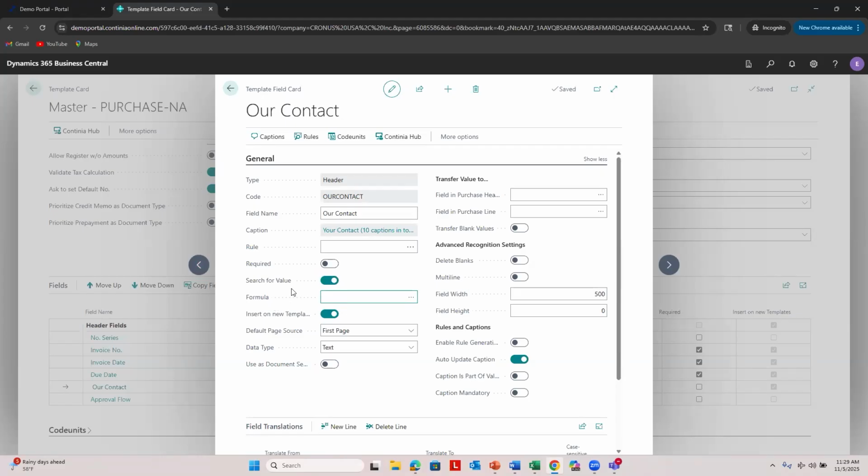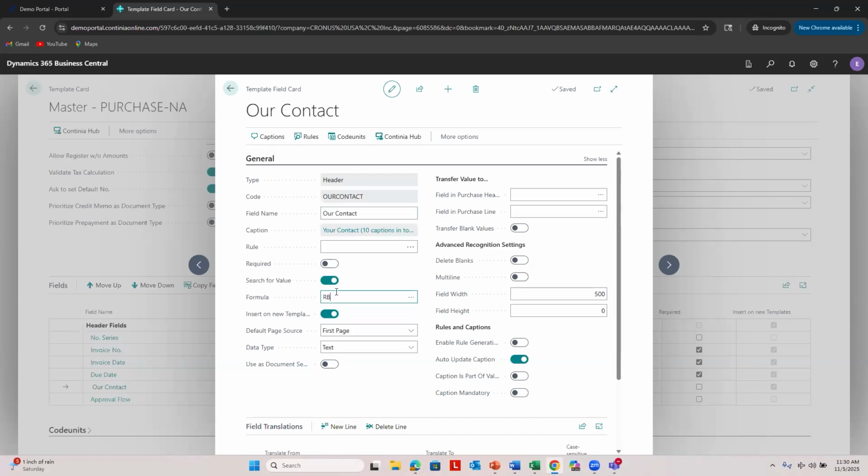The formula field is used not only to build template fields or calculate number fields and build calculations through our number fields. The formula field is also used to hard code data into the template, and to default data into it. So let's say there's a particular purchaser code that your client wants to implement that always gets applied to a particular template. Within that template for that vendor, you can just go to the our contact field and hard code the value of the purchaser code.